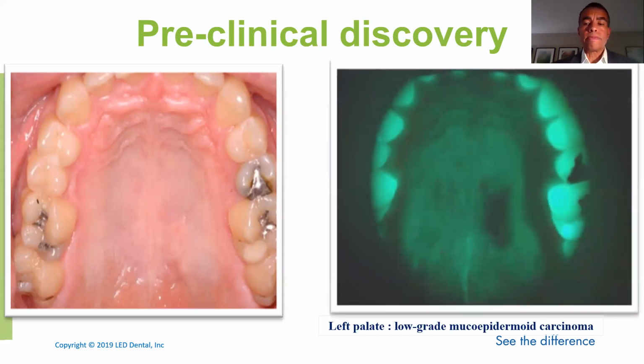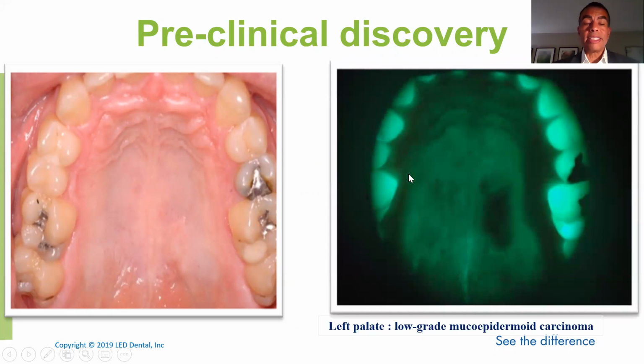But that's the problem. When they're closer to the surface, they're already potentially a late stage cancer. But now with VELscope, we're identifying this lesion, but this is already a cancer. So again, this just tells you the challenge that you have, because if it's already a cancer and we can barely see it, how do we see things with normal white light for a precancerous lesion? And obviously, if this was a patient that we had seen earlier, maybe we would have caught it at a dysplastic phase as opposed to a carcinoma phase. But at least this is still a low-grade mucoepidermoid carcinoma as opposed to a high-grade.